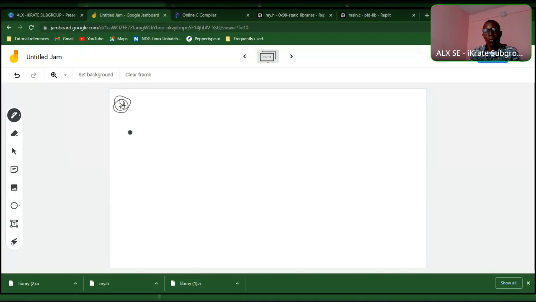The first thing was creating our library, okay? In creating a library, we needed object files.